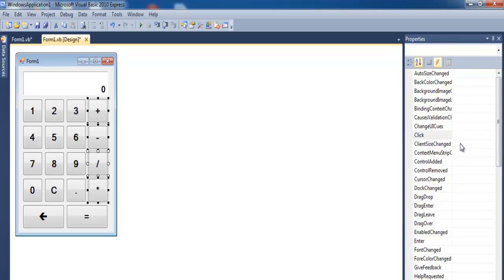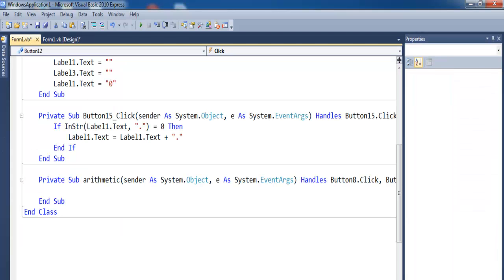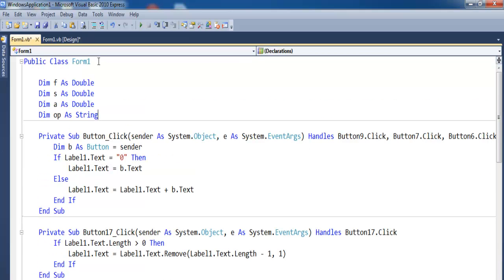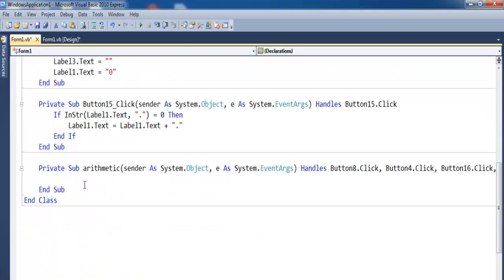Good. Now come to the event, and let's just call it arithmetic. That's fine. Now if I double click on this procedure for the arithmetic, all I need to enter are the following variables: the first number, second number, answer, and the operator. So I can now continue with the coding of the arithmetic operator.